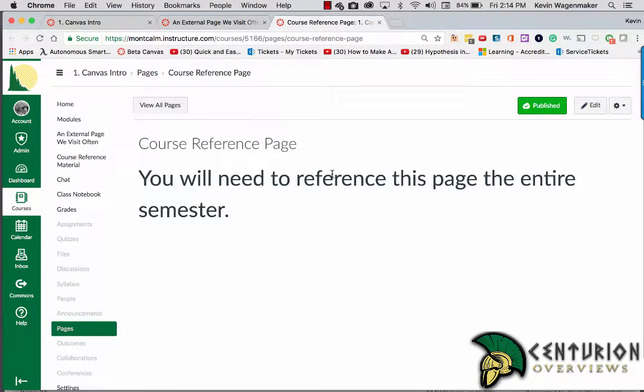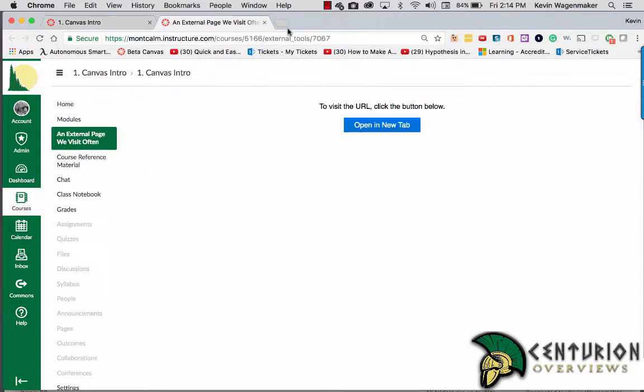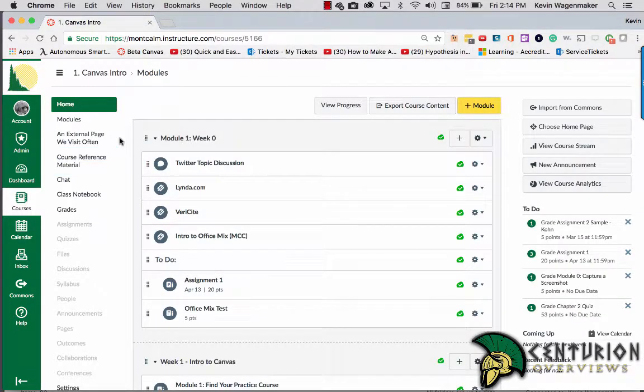And here's an example of a content page within our Canvas course that the students will reference constantly throughout the term. Instead of having them go search for it within your files or a module, you can just post it right here as a redirect tool link, and students will be able to find it quickly and easily. But let's talk about how you can add one to your course.